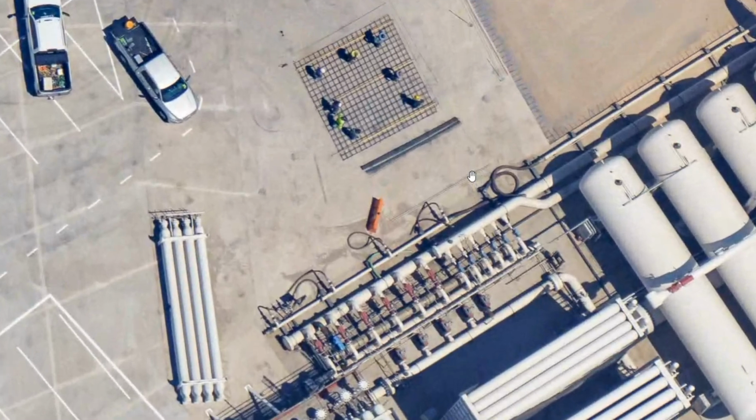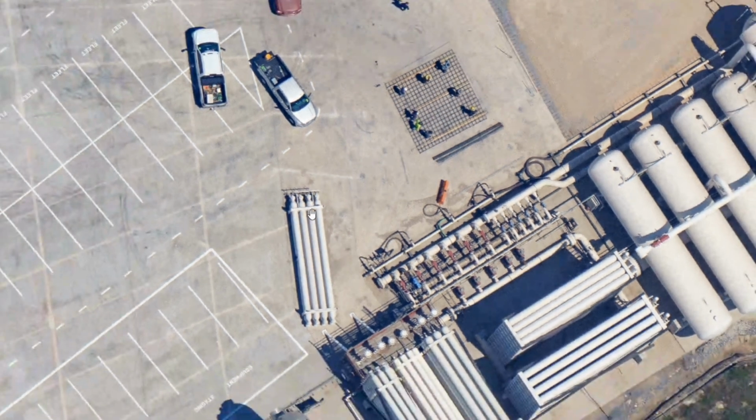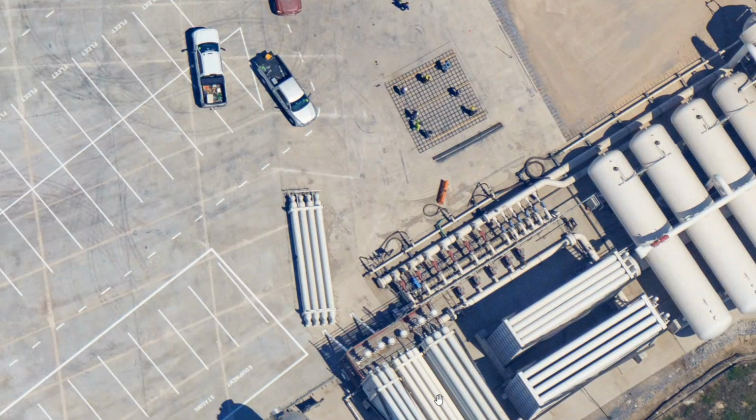While this work's going on, we've noticed that the pump that was sitting here is missing. So it's believed they unload the water trucks here, and then there's a diesel pump that sits here somewhere and pumps water into the tanks via that pipe. They still haven't installed this bank, which we believe will go in there.